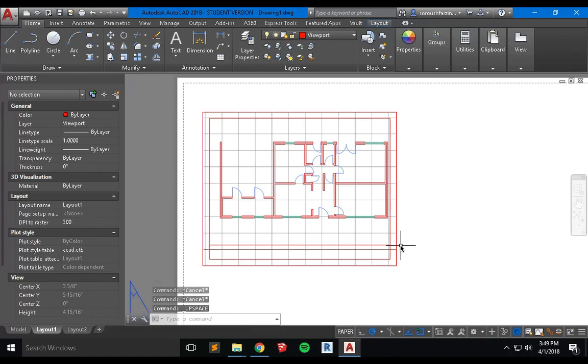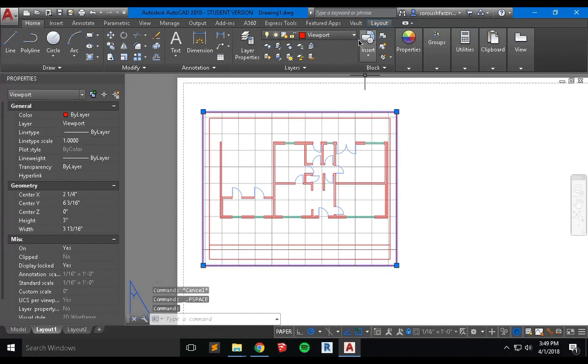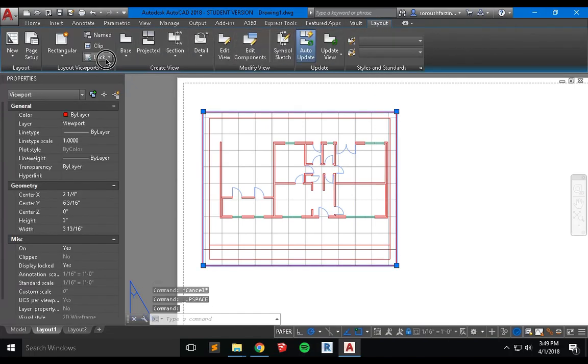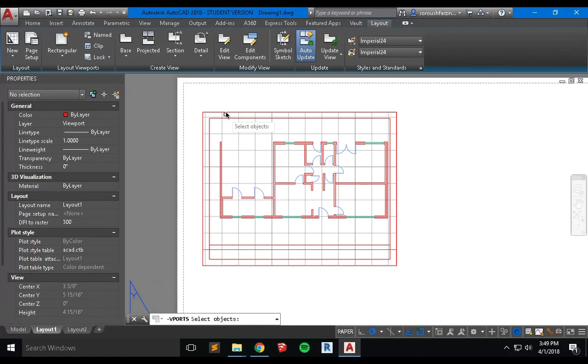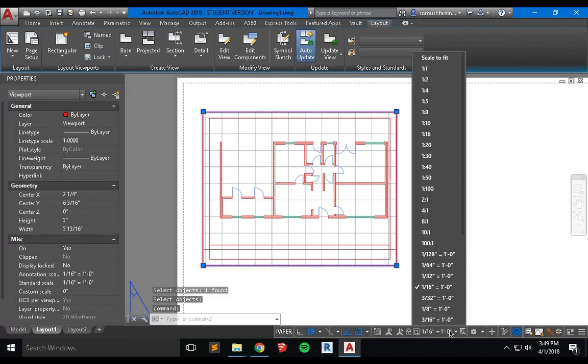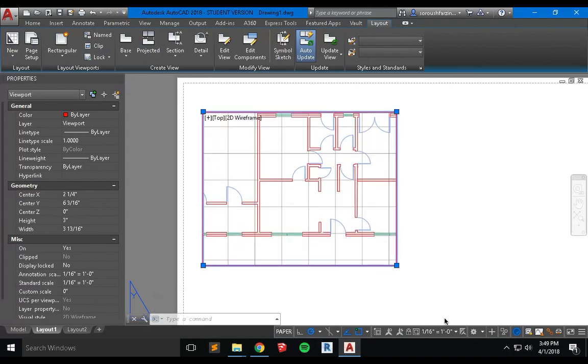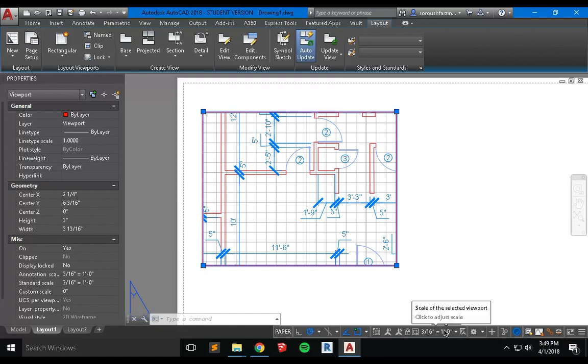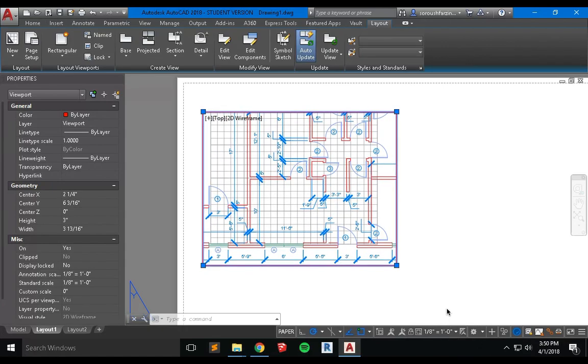Okay, outside. Oh, okay, I locked this, so I'm gonna go to the layout, and I'm gonna go over here and unlock this viewport. Okay, so now I'm gonna go down here, and I'm gonna change the scale from 1/16 equal to 1. So if I click here, as I change the annotative scale, all the dimensions and everything show themselves. So that means that all the annotative objects associated with this scale are going to show up. So if I change it to any other scale, doesn't matter.